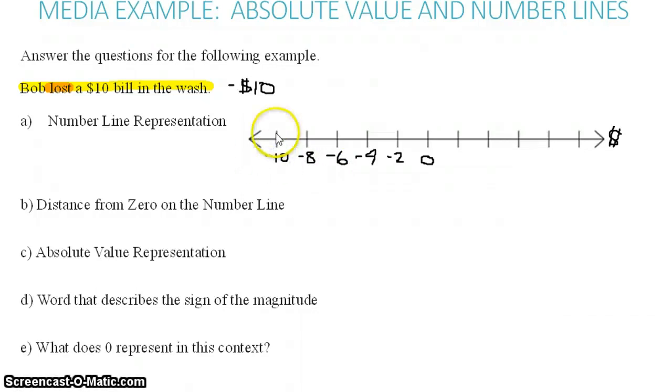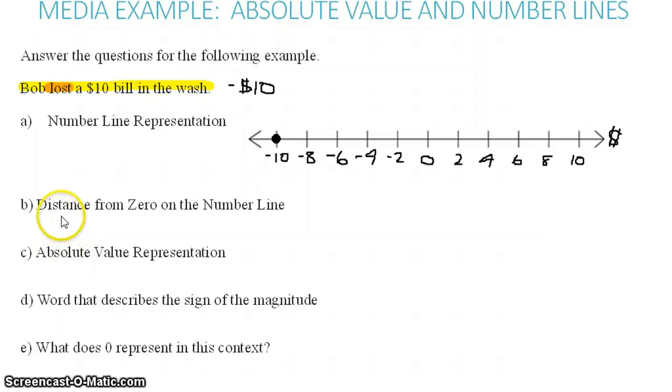So notice that includes negative 10 on our number line, and these other numbers would also be incremented by 2's going up to positive 10. Now again, this isn't the only way we could have done this. If we had scaled by 5's, we would also get negative 10 on our number line. So now let's plot our number. So there is negative 10.